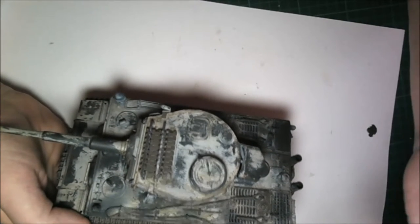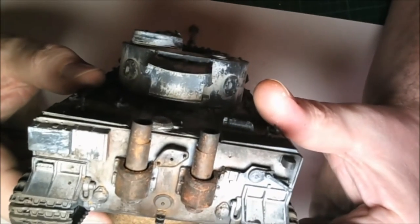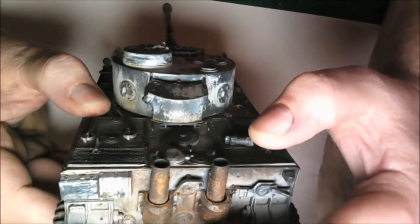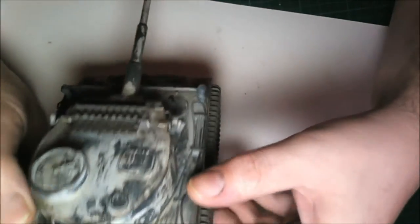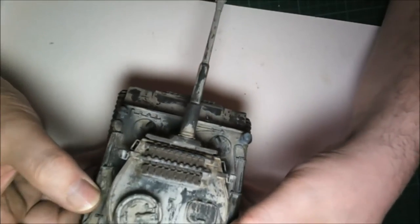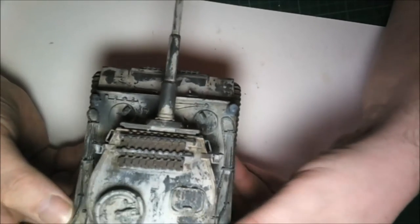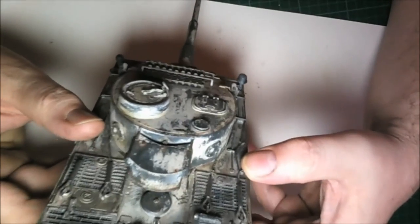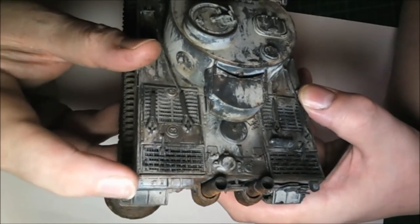On the back I've got some rust work done and I haven't finished that yet - I want to darken it up a bit. MIG pigments are used for that along with MIG pigment fixer. As a kit overall for assembly I'd say eight out of ten, because it's not perfect due to the wire issues and the mistake on the front plate instructions. There's a lot more painting to do on the back - I've got to paint the wooden block and all the little latches on here properly.